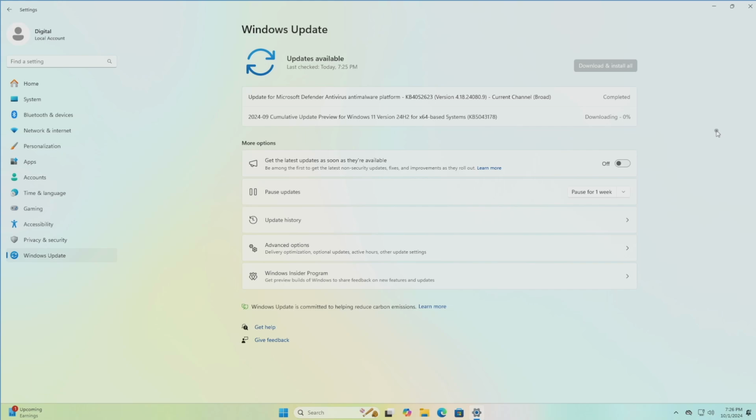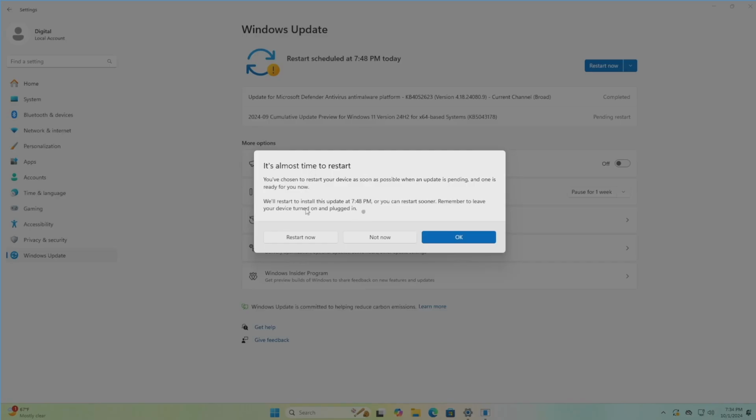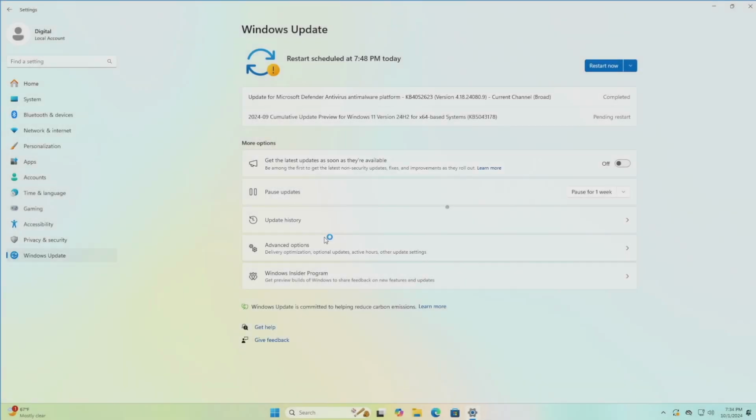If you're unfamiliar, Patch Tuesday is when Microsoft releases its Windows updates. It's the second Tuesday of every month. So this is more or less what they would consider the out-of-band patches that came out after Patch Tuesday, which are completely optional to take, and it fixes some things that may have come up in the meantime. And then just be patient as it downloads and installs. If you get the prompt, just go ahead and click on Restart Now.